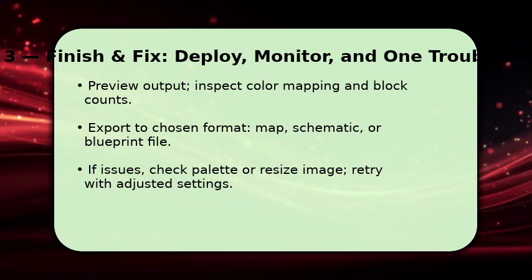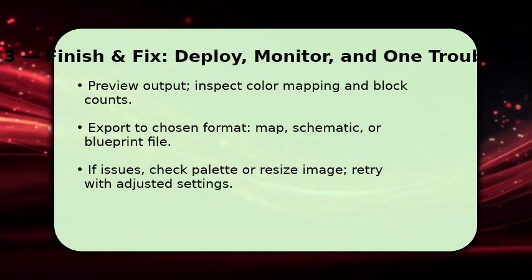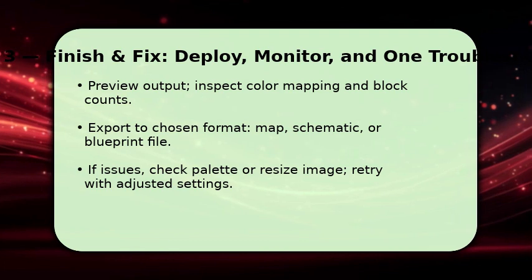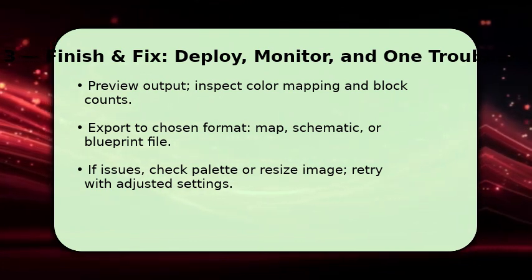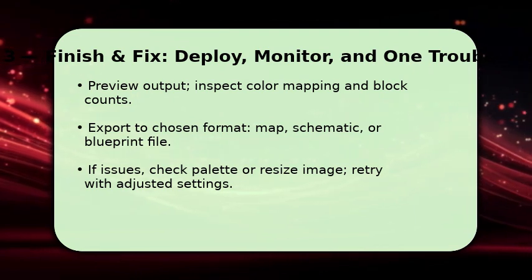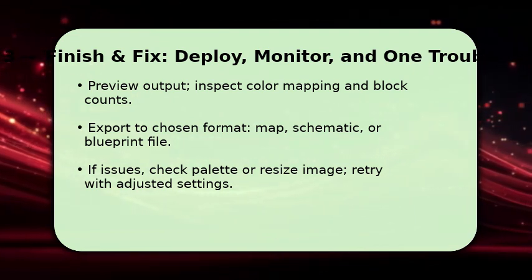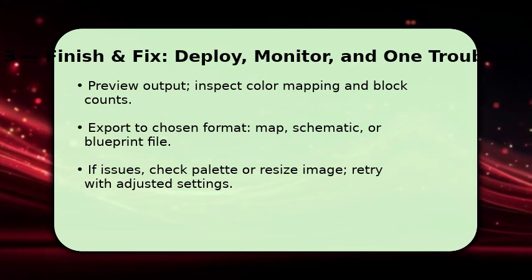You finish by previewing and exporting the conversion. Use the preview to inspect color mapping, block counts, and any artifacts. This step prevents costly rebuilds. Then export to the format you chose, save the output with a clear name, and if applicable, import the schematic into your world or apply the map file.